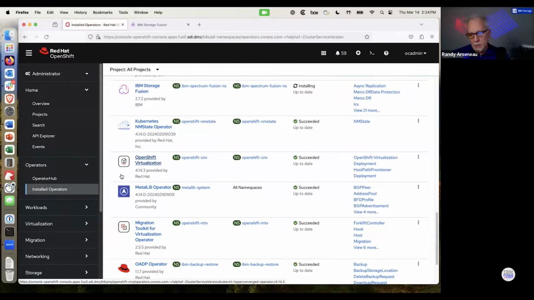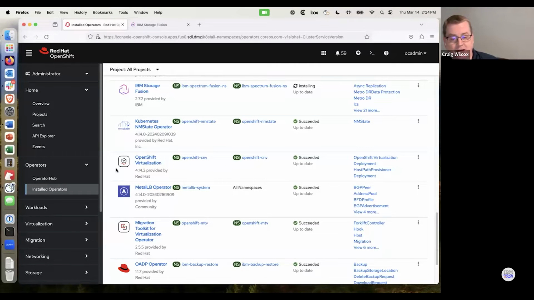Yeah, and looking at IBM Storage, you'll note that the cluster is in the midst of an upgrade, actually. So there's a live upgrade going on to 2.7.2. That's right. 2.7.2 is very new. It just came out last week. So we're excited to be trying that out here too for the demo.